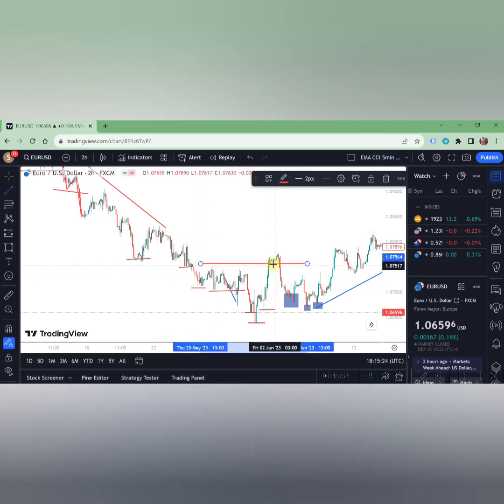Now, if that change of character is preceded by long momentous candles that are very, very long and heavier than the previous downtrend that we've been having, then I will know that a new trend is about to start. That's why you realize that the moment this trend changes, all the way to this point, up candles have not been as heavy as this. It has usually been small candles going up. As you can see, small candle.